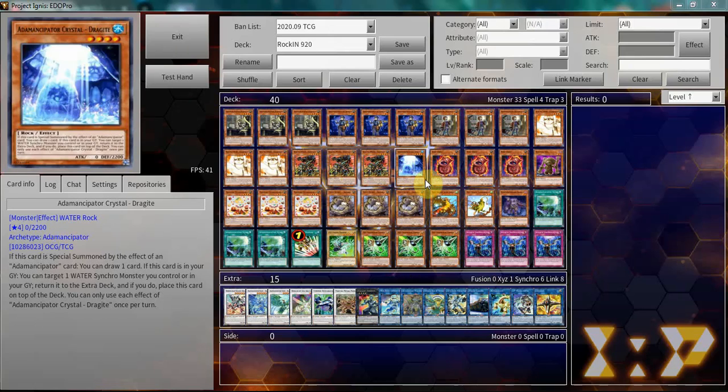The one copy of Dragite. The main reason I run this is because it's a level 4 that, when summoned off one of your excavators, generates advantage, which is kind of the main thing. Being able to keep your hand size healthy for certain cards can definitely come up, and it's a decent card. Having an extra draw isn't really too bad.